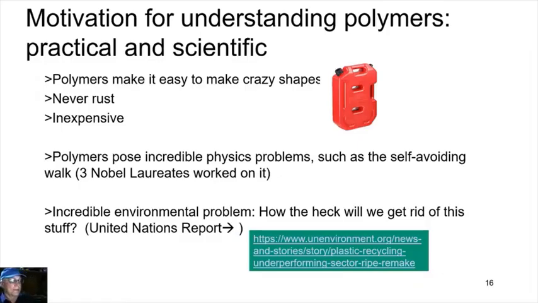So, practical and scientific motivation for doing this. We've forgotten that shapes like I'm showing you here, this simple gas can, stuff like that just didn't exist before polymers. It's not easy to make stuff like that. The way that's made is either blow molding or shaker mill, probably blow molding, with a pinch off at the middle. We'll see some of those, I'll show you some of those things. There's a school for making milk cartons in the city where I live, Baton Rouge, right now.